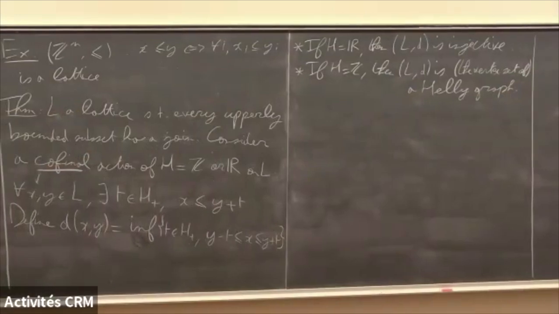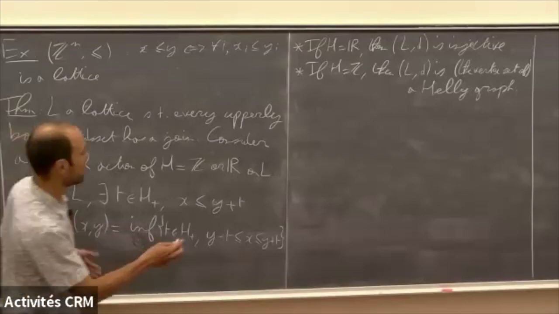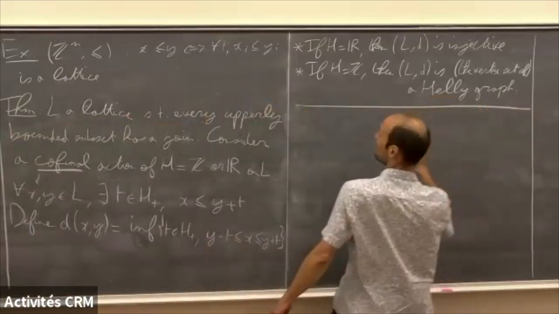Okay, so it's a very, very simple recipe to build plenty of injective spaces and Helly graphs. And in fact, almost all examples I know can be interpreted using this result, except the one using hierarchically hyperbolic groups. But this is very useful. So let me just start with a very simple example to understand what's going on here.